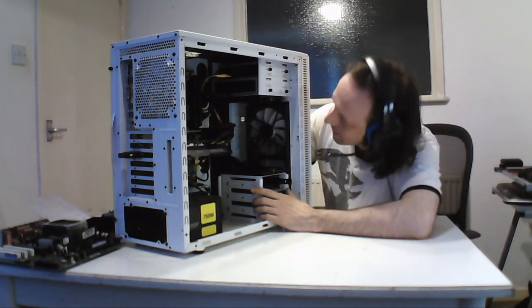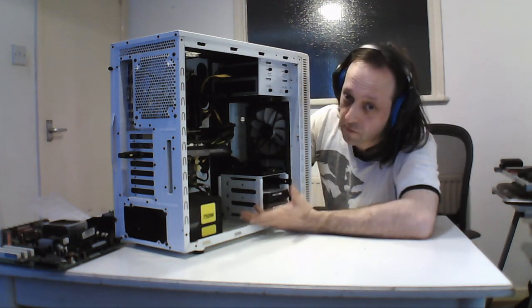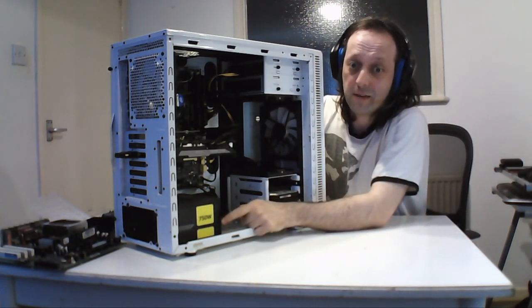So yeah, this is the general board. I won't take this apart actually because it's not too bad. Just need to clean filters, but this is just a general layout of what modern boards look like. But I may have to take the power supply out because that's been there for ages and might need a bit of a clean.